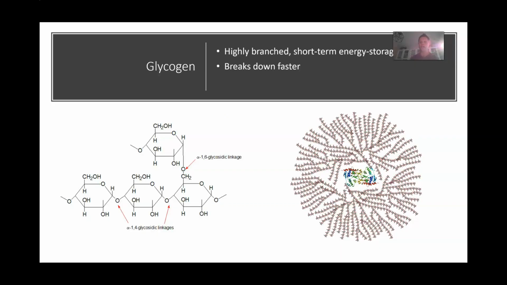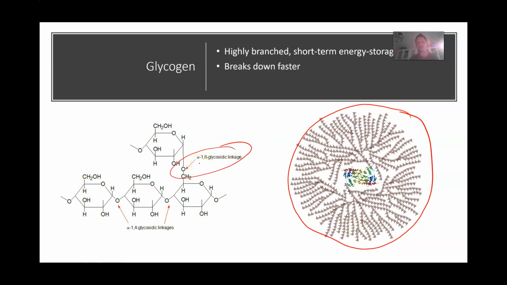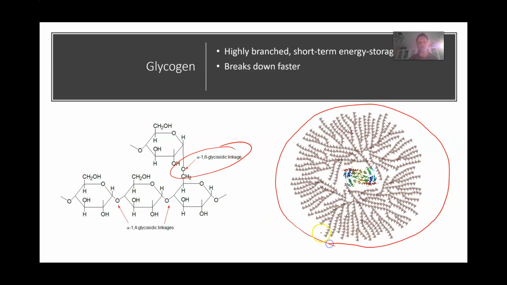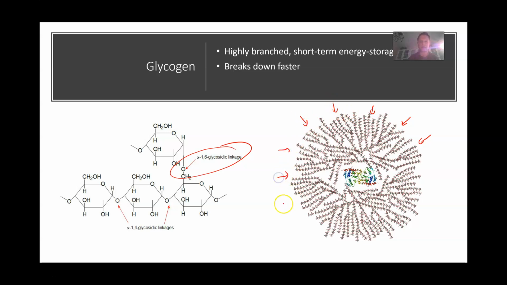Your body will store glycogen. This is a glycogen molecule. We're going to learn that it has many branches to it. So it also has alpha 1,4 glycosidic bonds, and every once in a while it will throw a 1,6 glycosidic linkage, and your body can easily chop this up. As soon as you get a lot of adrenaline, your body will start releasing massive amounts of glucose from glycogen, because the enzymes can easily access all these different points, which are glucoses just available for the enzyme to chop off really quickly. And you get a huge burst of energy when you get your adrenaline being released.